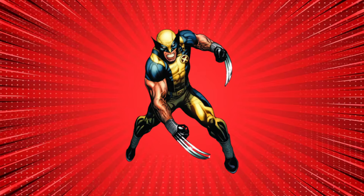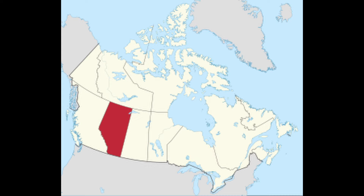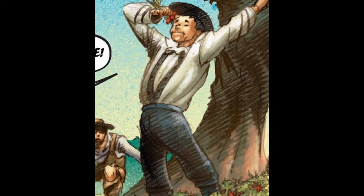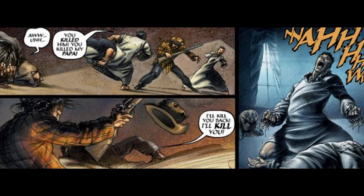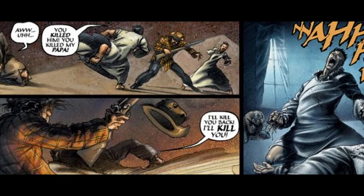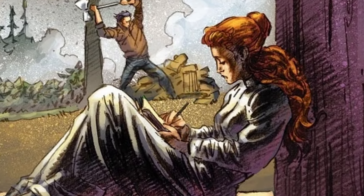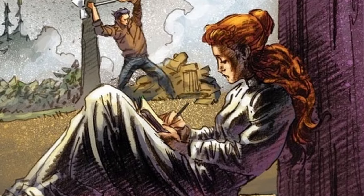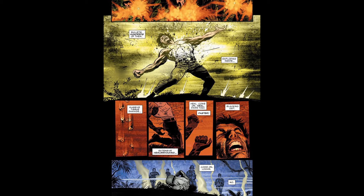Wolverine's origin story actually begins far before his introduction in The Incredible Hulk number 181. Wolverine was born James Howlett in the late 19th century in Alberta, Canada to John and Elizabeth Howlett. As a child, James was frail, which was actually a result of his mutant immune system. However, James' biological father is Thomas Logan, groundskeeper for the family's estate. One night, a drunk Logan sneaks into the Howlett's home to kill James' father, which triggers James' mutant abilities for the first time. James kills Logan and runs off into the Canadian wilderness with his friend Rose O'Hara. His mutant healing abilities cause him to lose part of his memory, erasing the deaths from his mind. Rose gives James the name of Logan as we know it today.